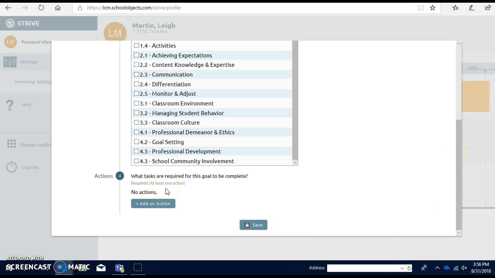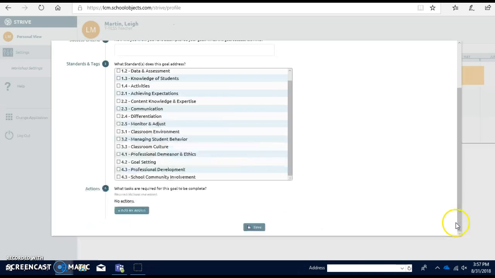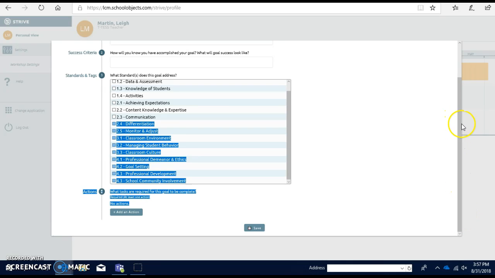And then, what tasks are required? If you're wanting to increase your knowledge of your content and expertise, then maybe the task would be finding workshops that go along with it, asking for help in those areas. But either way, once you finish that, you hit save and it goes back to the page that mine was just on.